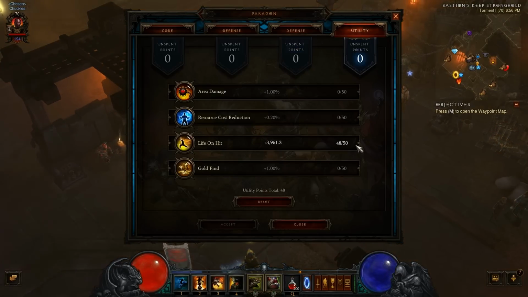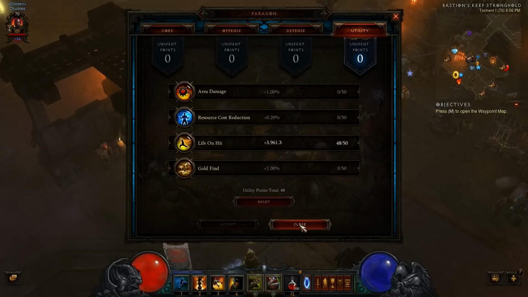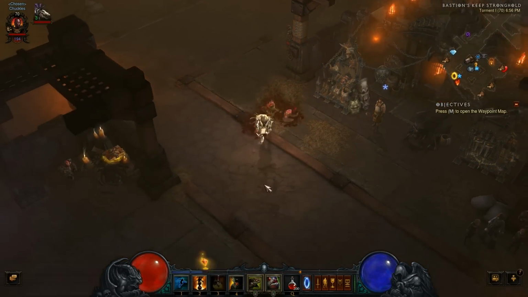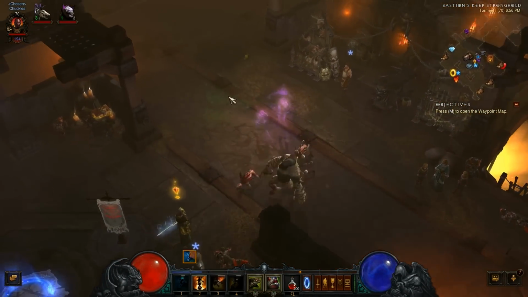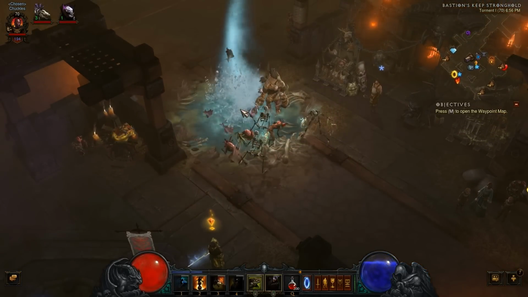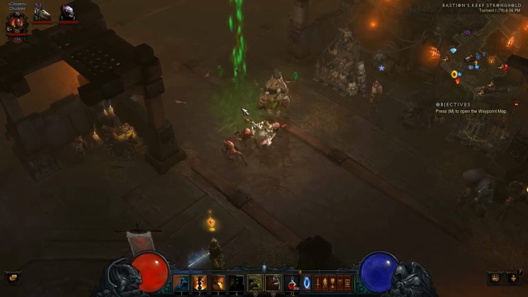Utility, I go life on hit. After life on hit, I would probably do area damage. Resource cost reduction is extremely useless, and gold find would only be good if you were having gold problems, which I find that you make enough for what you spend. So basically the whole build is to summon your dogs, get your Gargantuan going, Spirit Walk if you get in any trouble, Pyranado to mob them up, Rain of Toads all over their heads, and get your fetishes rocking and rolling.